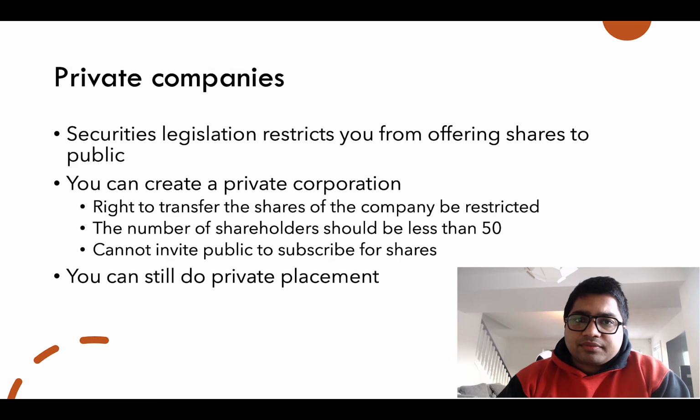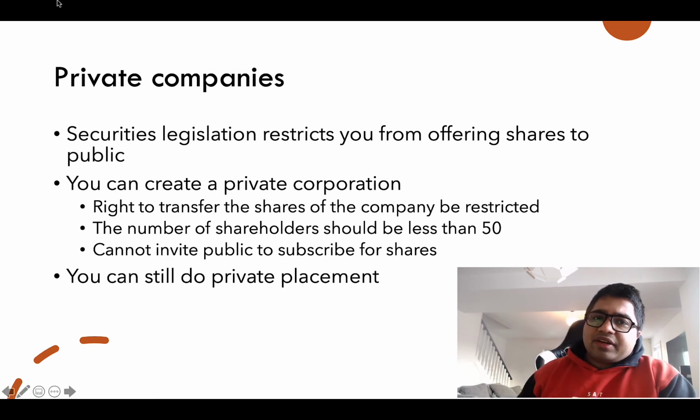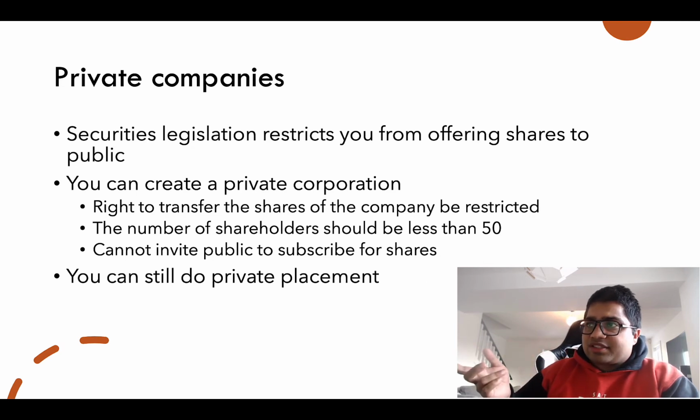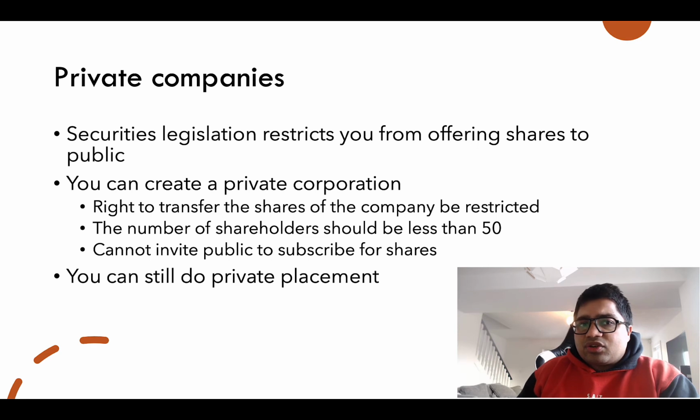Next is private companies. As a small business, you are not a public company, you are a private company. Public company means your stocks are listed on a stock exchange and you have done a public offer. But most small businesses do not do public offers because the process is very tedious. Security legislation restricts you from offering shares to the public. So as a small business, you cannot offer shares to the general public.